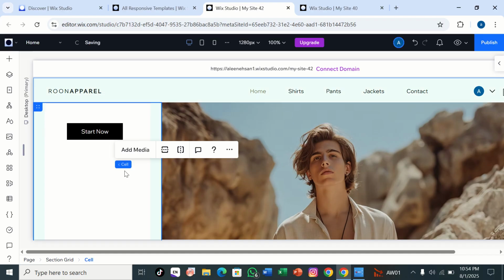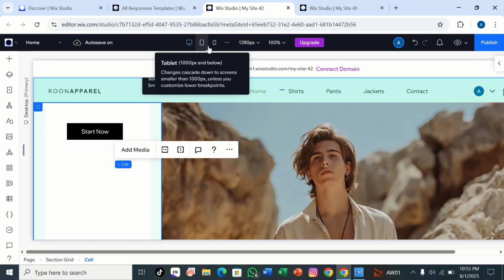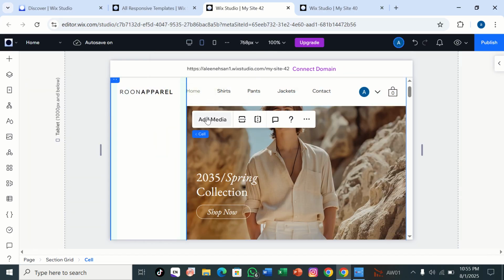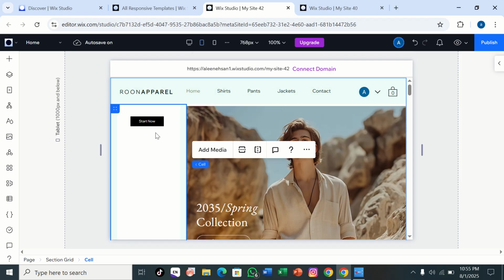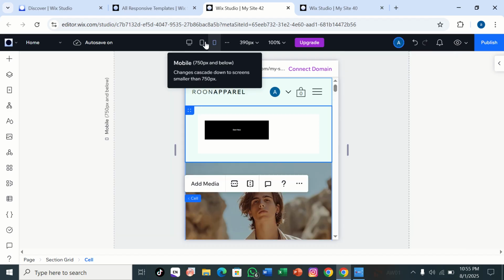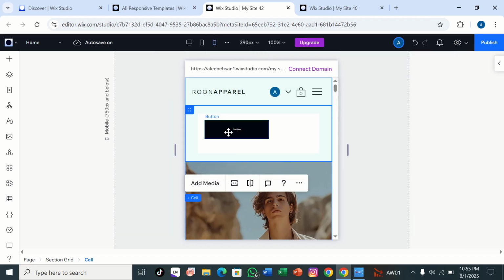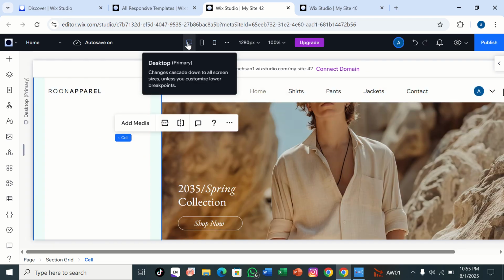Now, let's say I change the size of the screen and check it out on the desktop mode and on the tablet. You see, this is not responsive to the screen. The button is the same size, but the text is very small. This is not responsive because it does not change its size according to the size of the screen. Let's say somebody is viewing your site on a mobile. This is how the button is going to appear, and this does not look attractive at all.